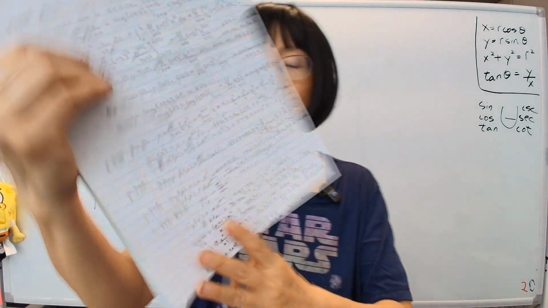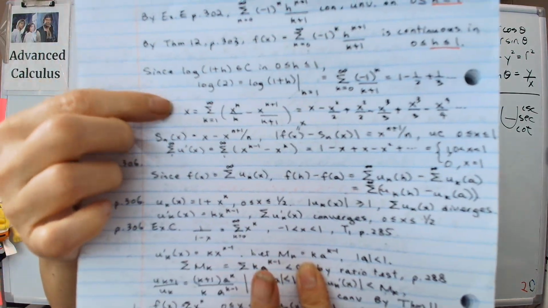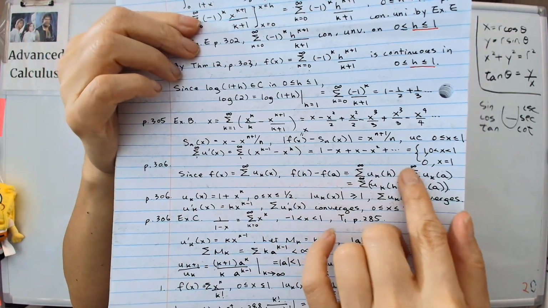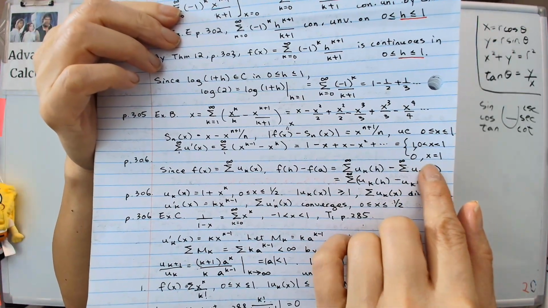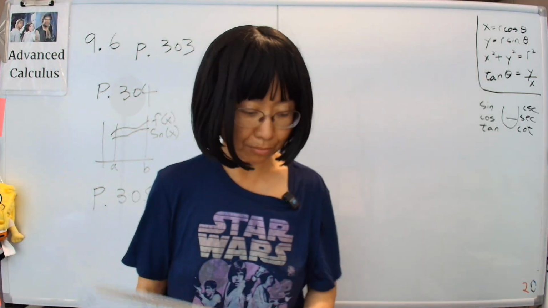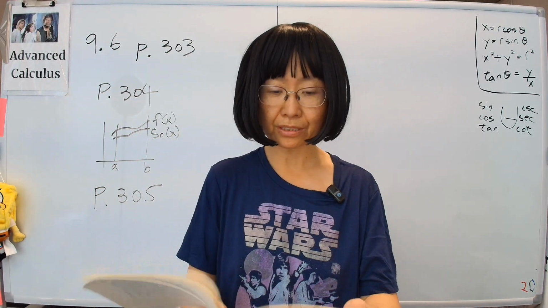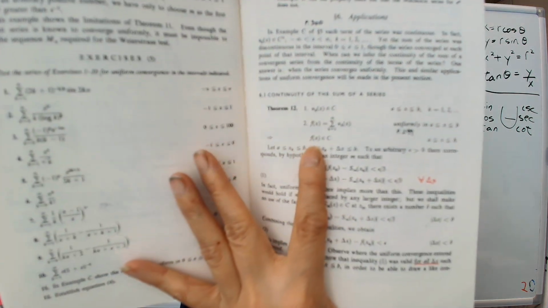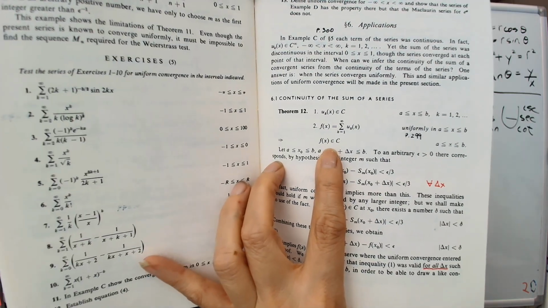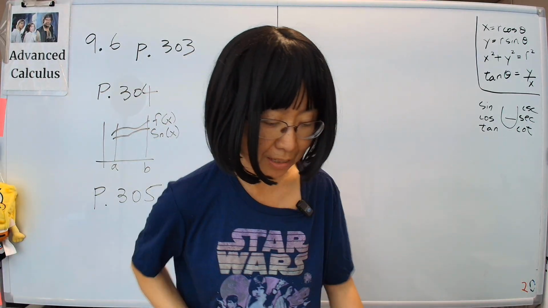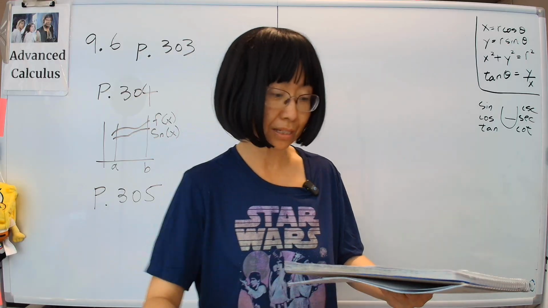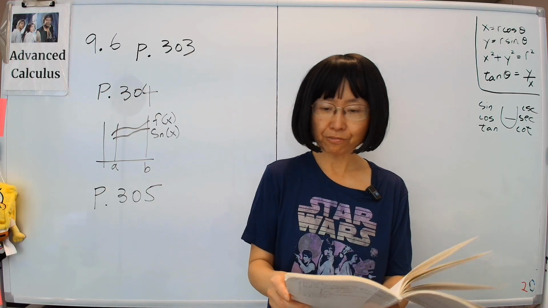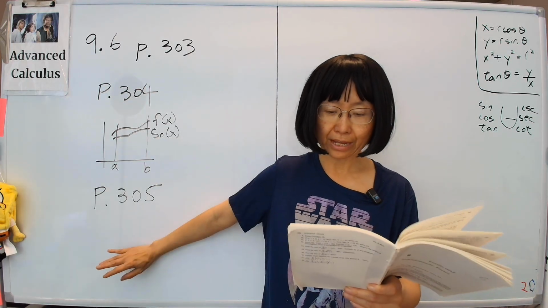So in other words, we have a problem. The original function has uniform convergence, but the derivative function does not. It doesn't converge uniformly, which means the result of the convergence is not even continuous. As theorem 12 says, if we have a bunch of continuous functions that converge uniformly, then the result will be continuous. That is theorem 12 that we looked at a little earlier. So this bunch of stuff are continuous, but its result is not continuous, which means it can't be converging uniformly.